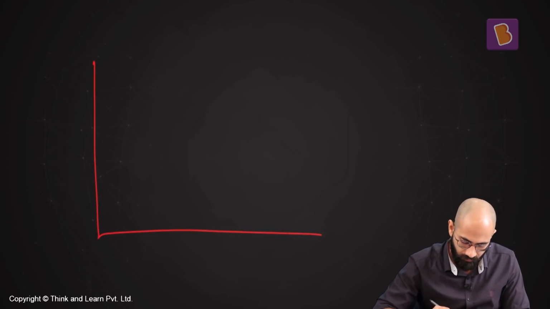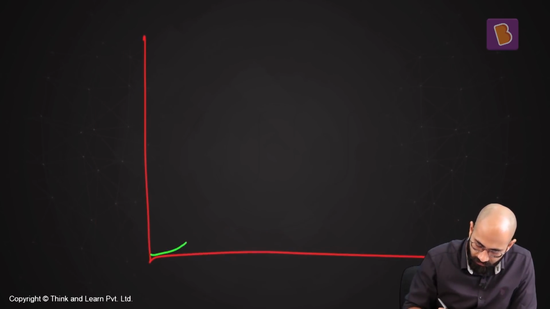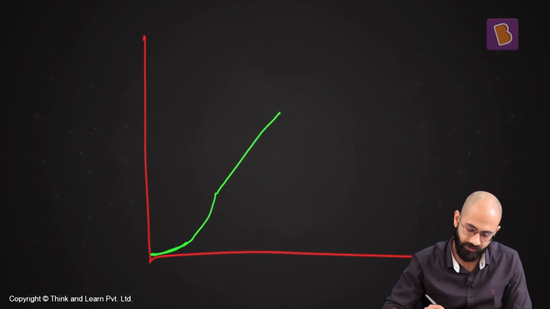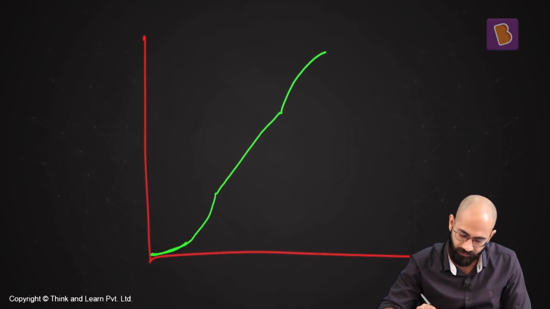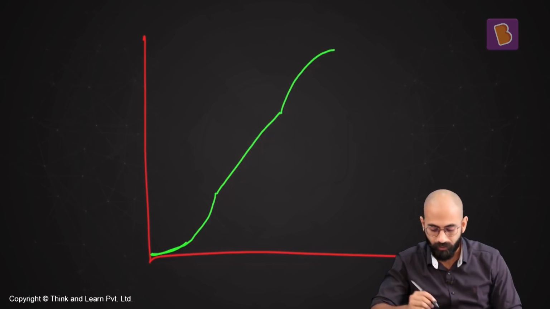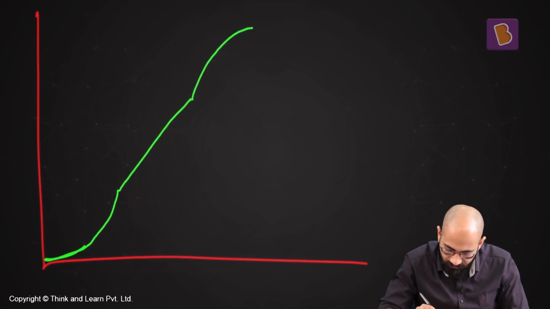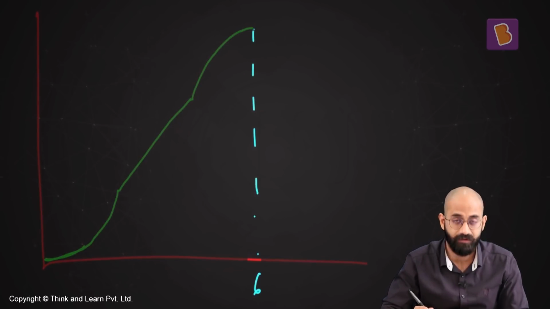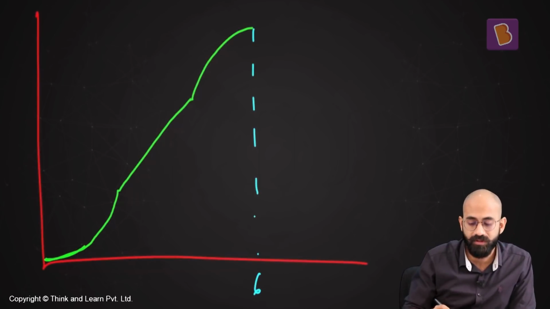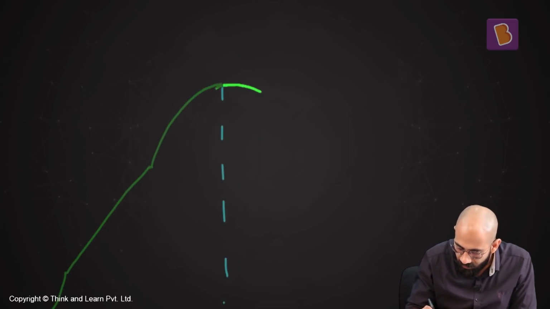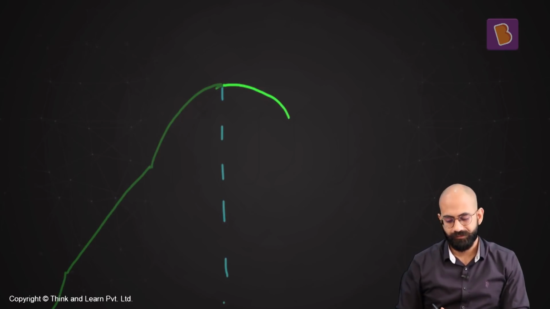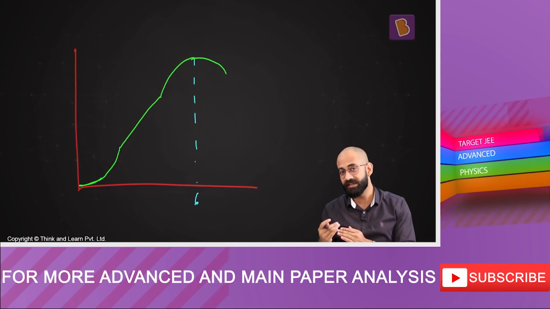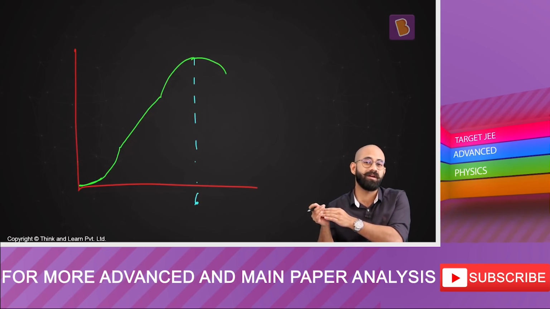So technically, if I had to show this on a position time graph, initially the velocity is increasing, so it will be like this. Then the velocity is constant. Now the velocity is decreasing. But at the 6th second, the slope will be 0. So if this is the 6th second over here, you'll notice that the slope should be 0. And then it'll curve down like this. You see that basically the displacement is reducing now because the object is coming back.